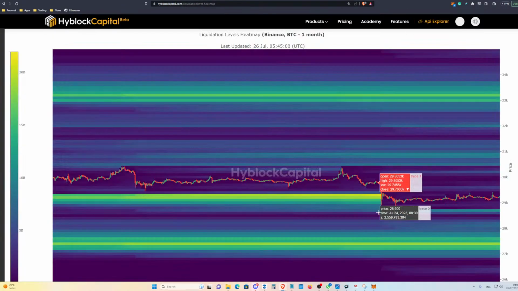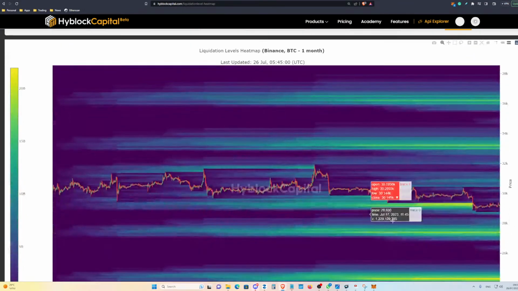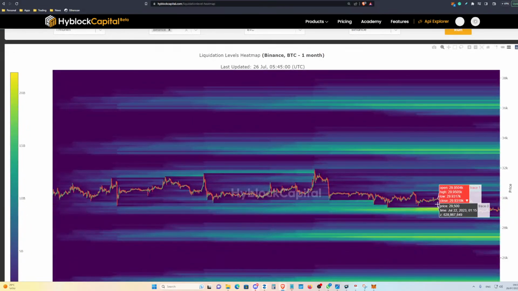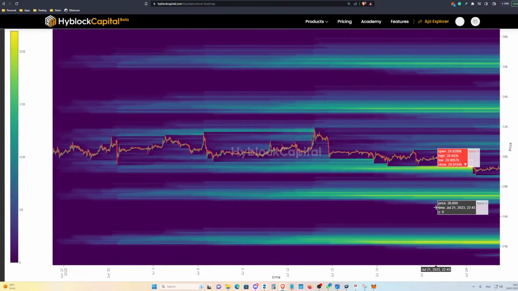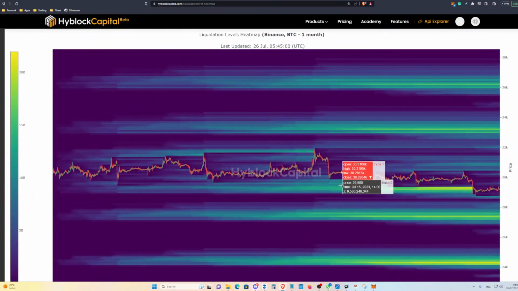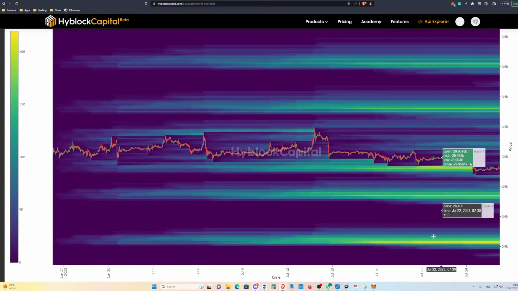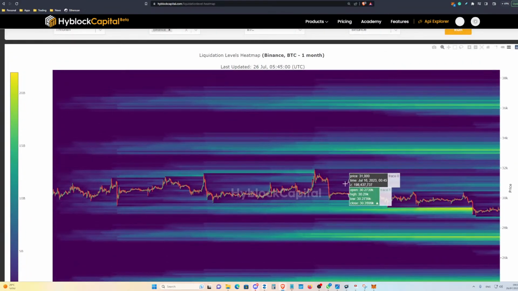Okay, so guys, what I want you to know is that Hyblock is very useful. I can literally know where other traders put their stop losses. That's amazing for me. This way I can analyze, I can create my own trading plan for the day, for the week, and I know what to anticipate. Of course, trading is about uncertainty and everything can happen, but this usually works out if you do it quite well.